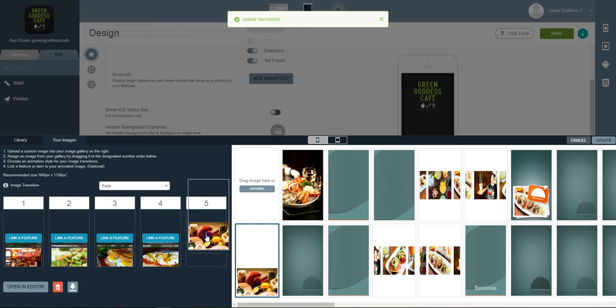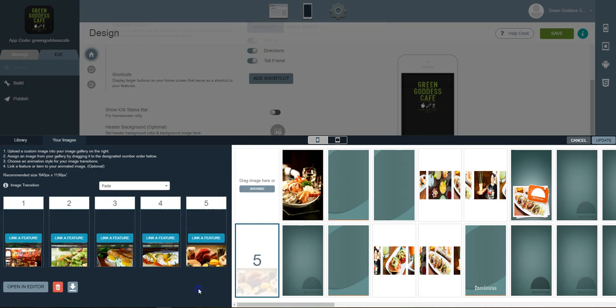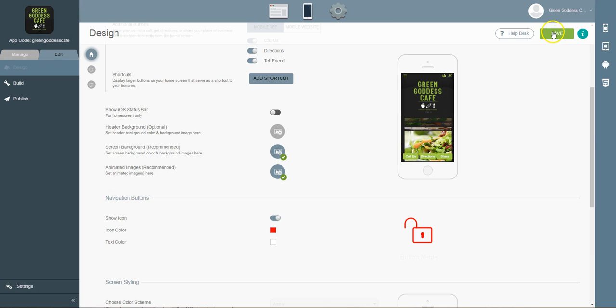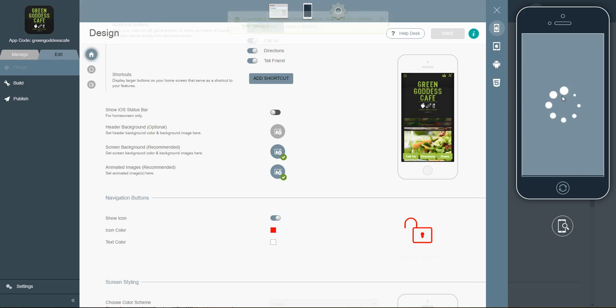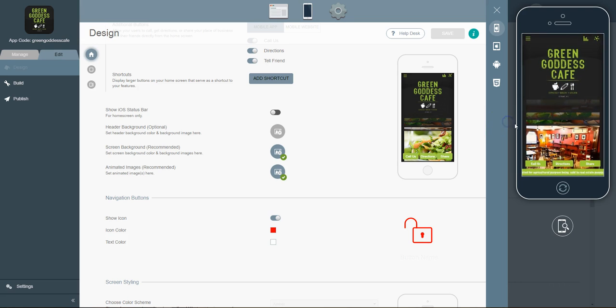And so I just added this one right here. And so I'm going to move it to the front, or I'll leave it in the back. But then we have a bunch of different animations. So I'm just going to show you these ones right here. So I just set it to manual. So I'm going to go ahead and preview this right here. And now to move these, I'm going to need to swipe them with my finger.